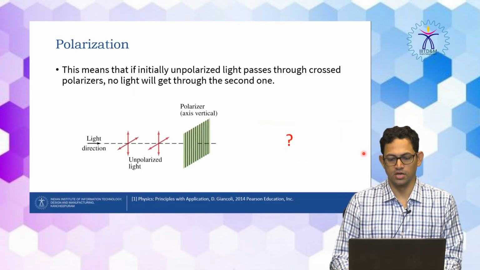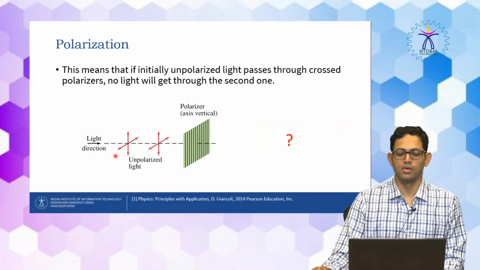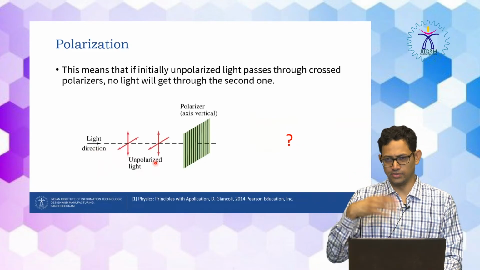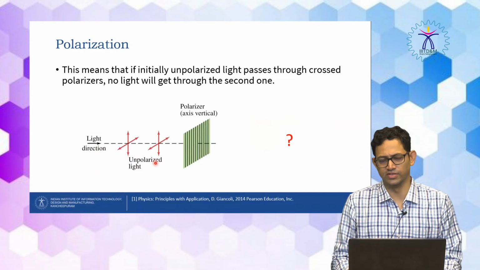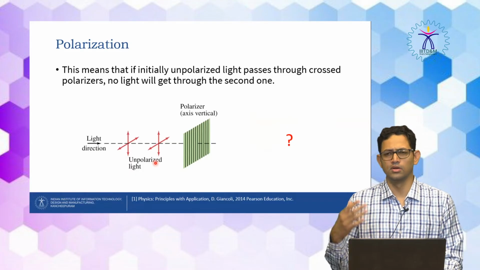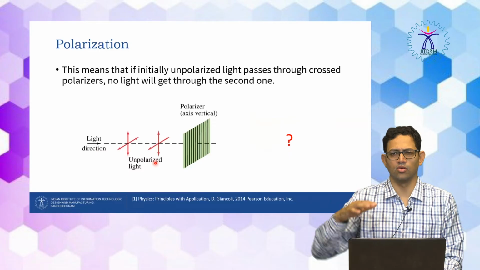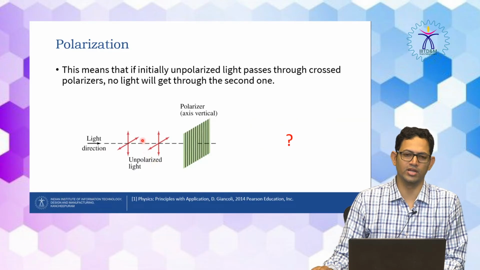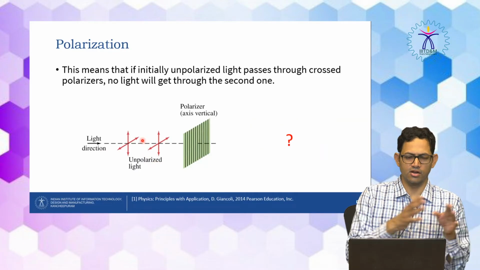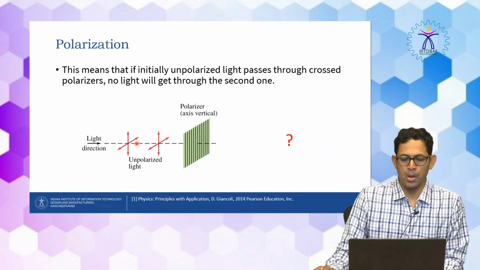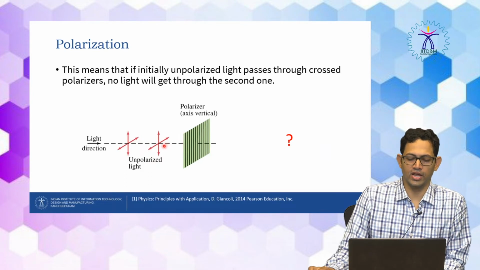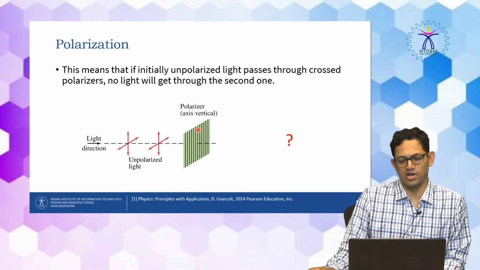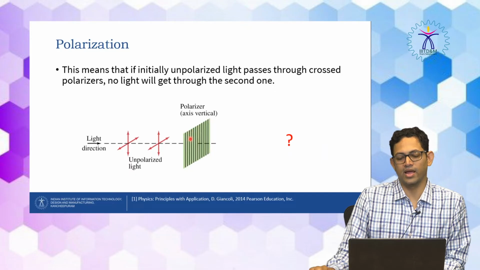Okay, similarly, if I have unpolarized light, now most of the light that we see is unpolarized light. That is, we see the light from an LED, from a fluorescent lamp or anything on the ceiling. All of them are unpolarized light sources. That is, they don't have a particular direction; it has it in all the directions, right? Now I use that particular light and pass it through a vertical polarizer again. So you can see this axis, the black lines are nothing but its axis, and that is vertical. So it is now a vertical polarizer.